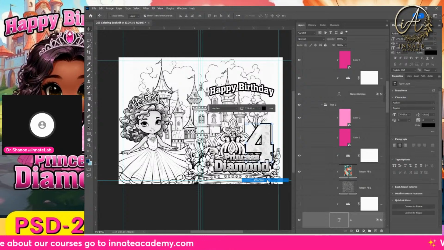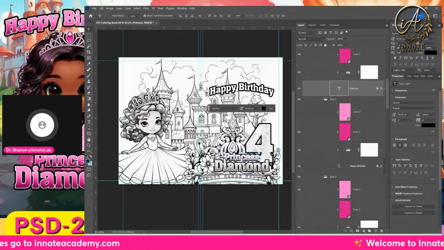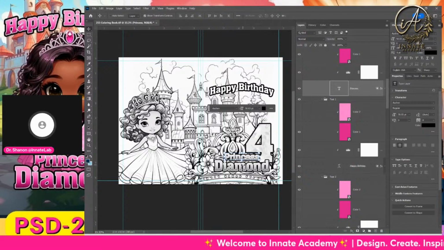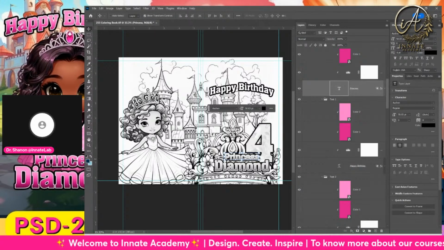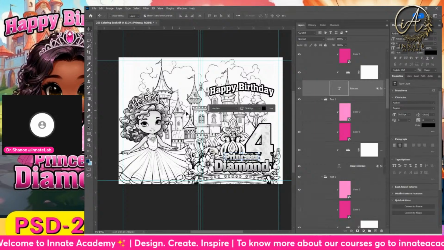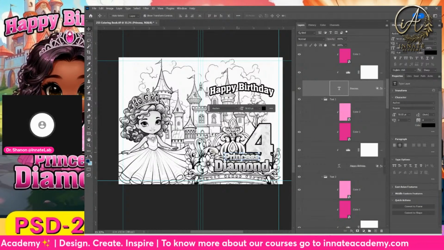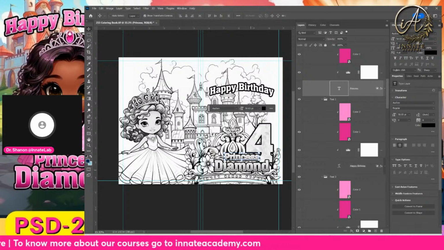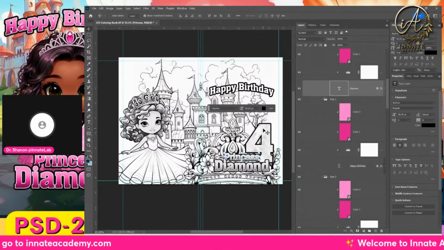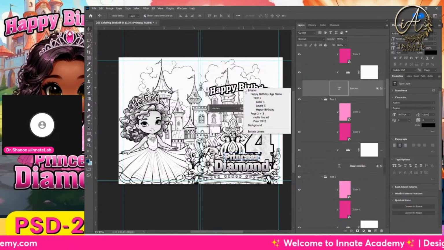For the princess, I like the gradient in it, but I'm just letting you know, sometimes if you don't want the gradient, there is a visual difference between taking the gradients out and letting it be more flat, so that it does appear more like a traditional coloring book. So I'll tell you what, I'll leave the gradients on this one, and I'll take the gradient off of Happy Birthday. So whichever one you choose, you'll just be able to right click, copy the layer style, and then paste it.